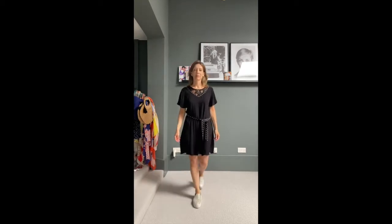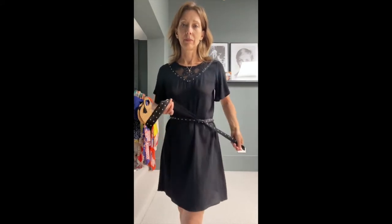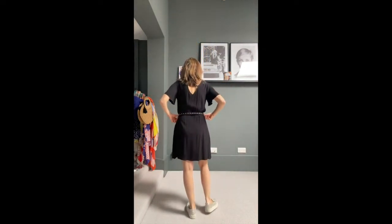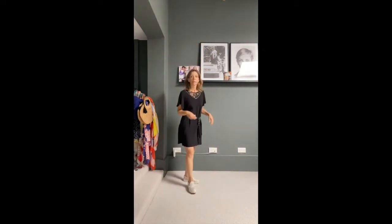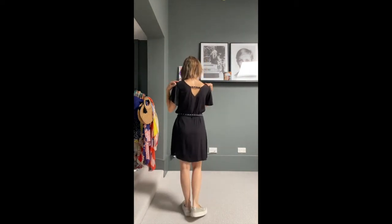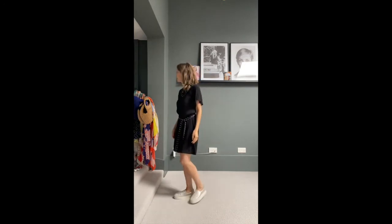Similarly, this is a really comfy flowing dress — this time it's got a loose or detachable belt and it's got a bit more of a contemporary rock feel with the studs and the lace. Beautiful detail around the neck — those silver studs are gorgeous. You can actually wear it back to front so you can have a different neckline. This one you can really dress up or dress down, and you can wear it in the winter too. Put one of our black mesh tops underneath and wear with tights and boots and you're good to go all year round.